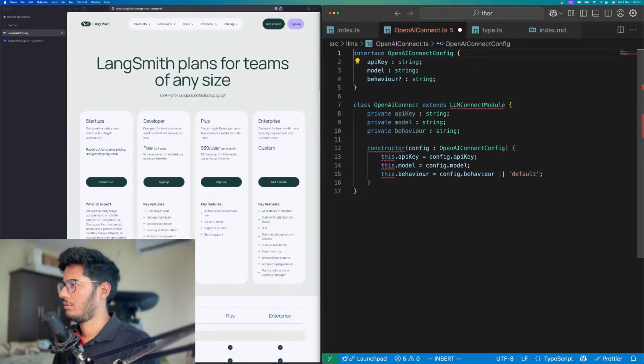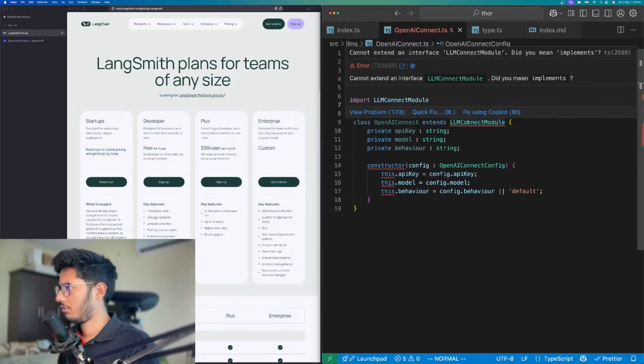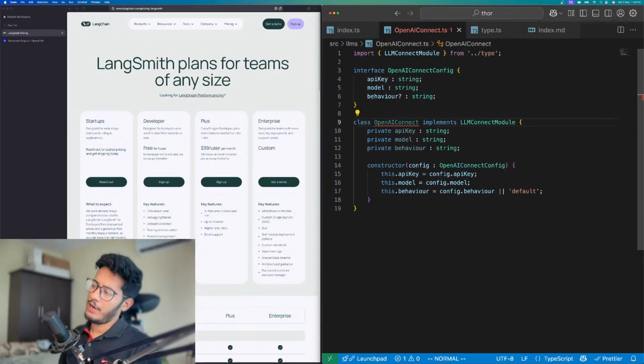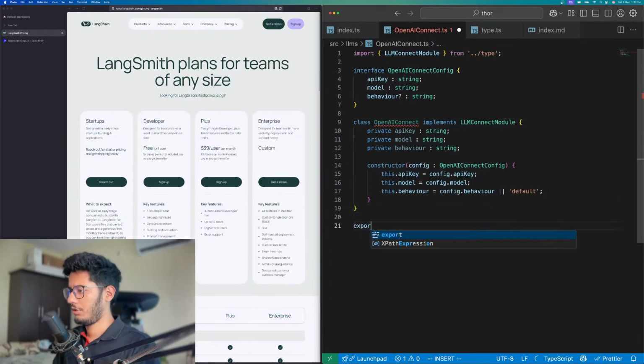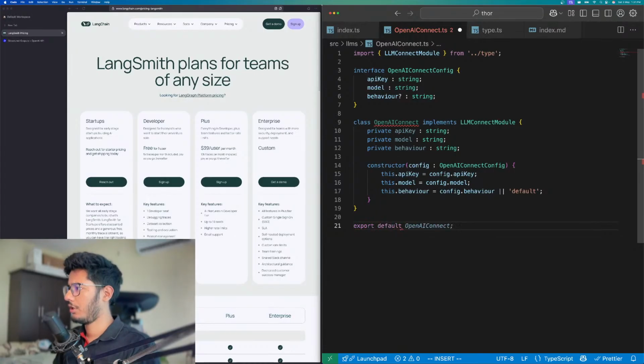I don't know why the autocomplete for import is not working. It's having some issues. Oh, it's implements, not extends. Yeah, great. So we are having this error because again we haven't implemented all the stuff from the LLM Connect module, which we are going to do.